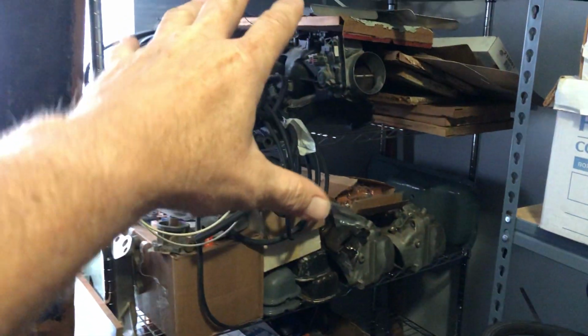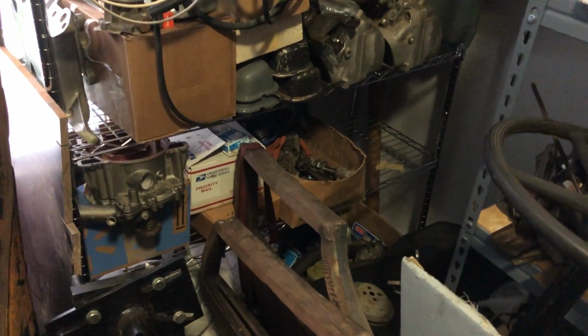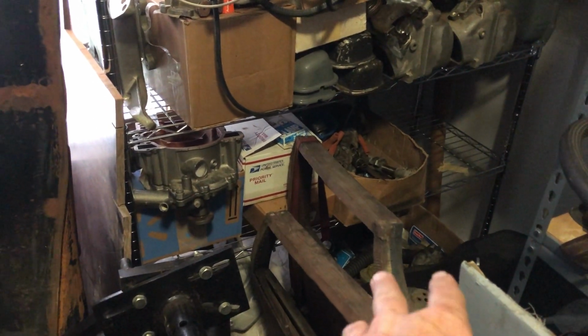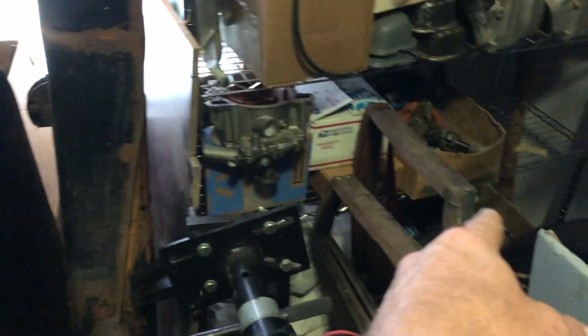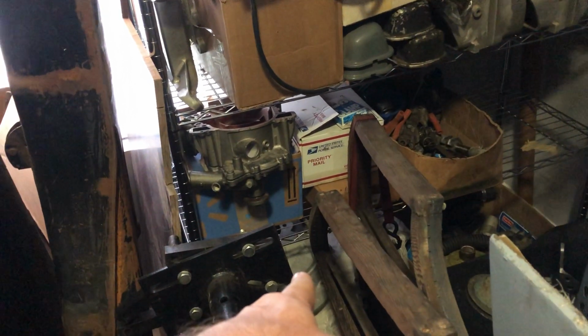Over here I have my Buick 215 motor. I took this out of that 37 project and put in the Buick 215 V8 1963 5-bolt head. But I have two more complete motors here at different stages. One over here has the oil pan on, the water pump is already on it, and some of the other stuff. The other motor that's down there needs the water pump and the oil pan. There are both sets of heads, an intake, carburetor, gaskets, all kinds of stuff. So those are going to be for future projects.